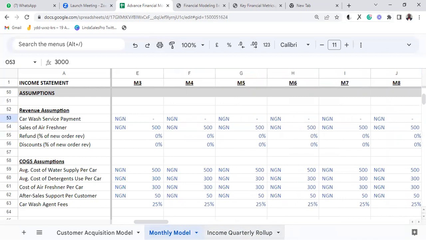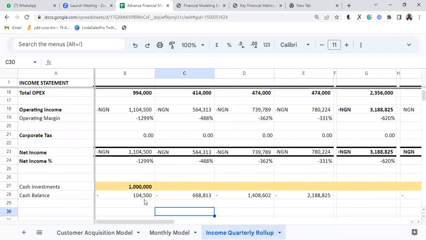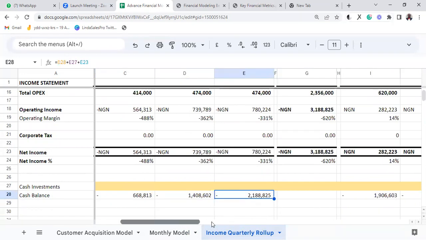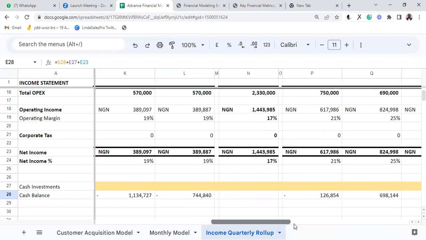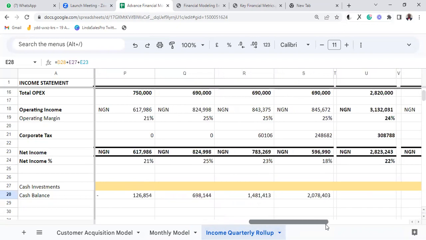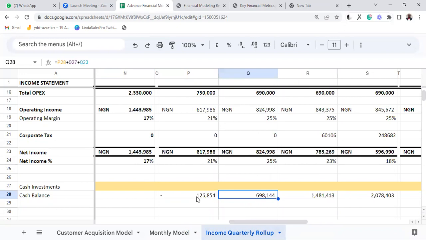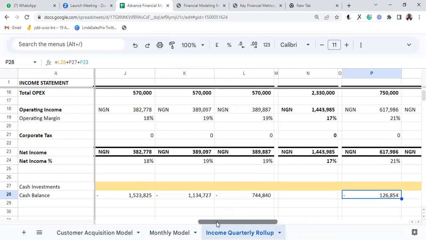So if you come here, you will see that at this point, you see how much money we are losing. Are you seeing it? So this is how much money, and at some point, probably, can you see now? Can you now see when we start covering back that money? This is not minus, but at this point, we are still running minus 126, minus 7, 4, minus 1 point.